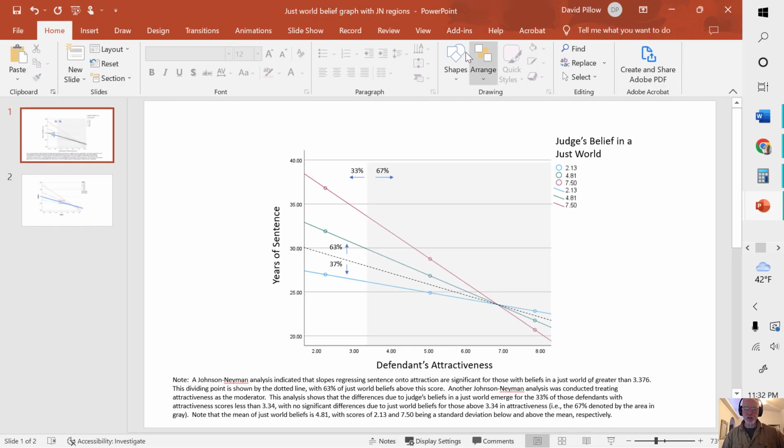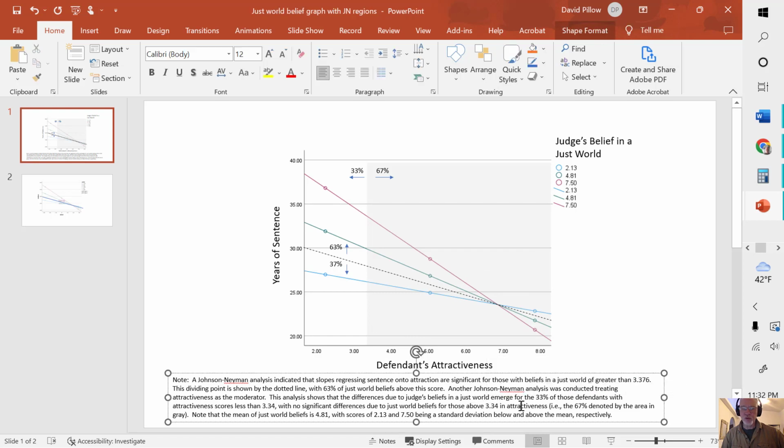What I did to represent that in this graph over here was to basically say, okay, I'm going to find that value of 3.34 approximately over here, so just below 3.5. Basically created a box where I shaded that area in, left this white, and then put in a designation that said 67% of the values going this way, non-significant, 33% of the values going this way are significant.